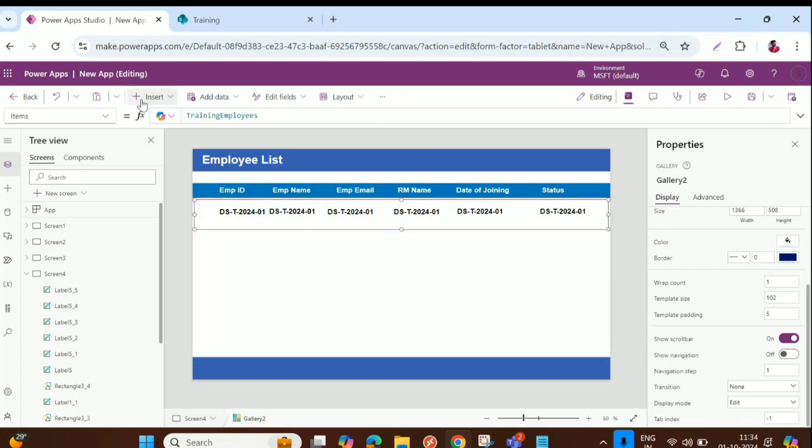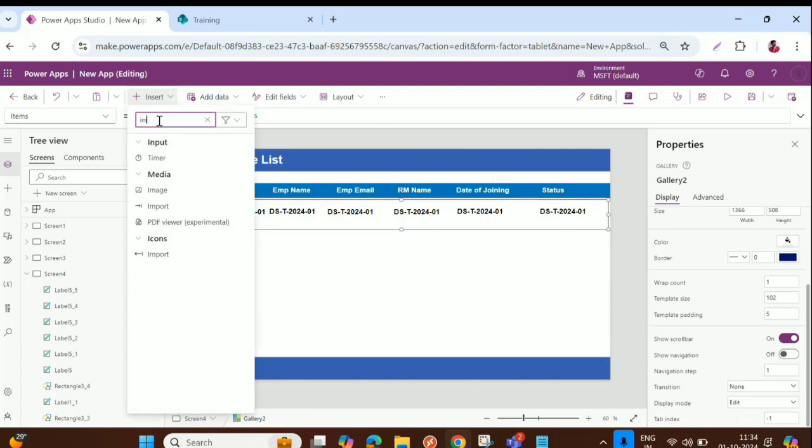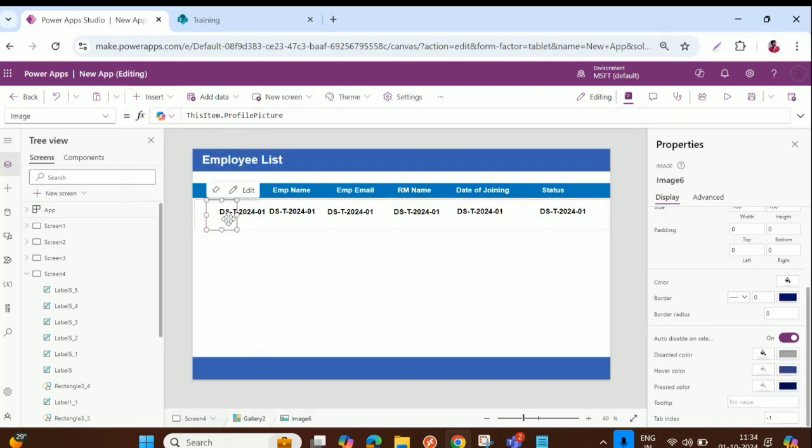I just wanted to have one more field, image, just put like this for the employee.